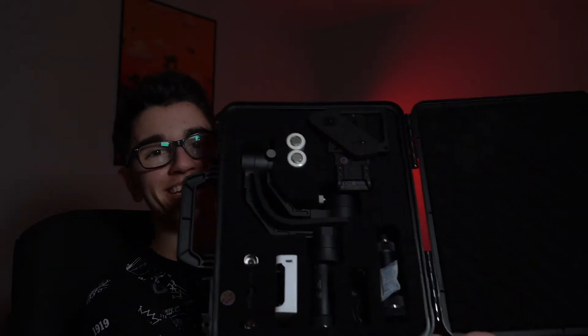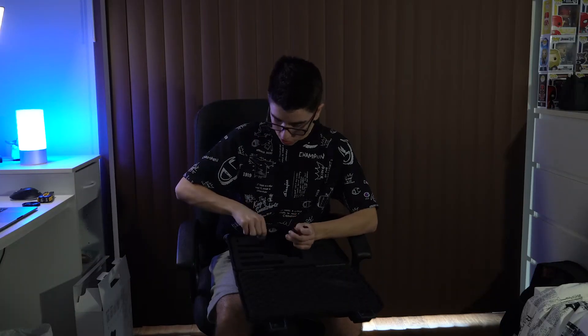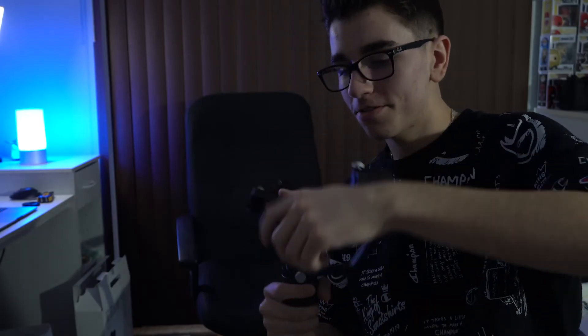I don't know how I'm going to unbox this on camera, but I'm going to try. If I was bald right now, I could be a little bit like Unbox Therapy, but I'm not bald. It comes in its own briefcase — this is lit. It literally comes in a phone case. Here is the gimbal. This is cool. That's gimbal part number one. We got some batteries, we got a stick, a couple of clips and screws. I'm going to take the camera off and set this up.